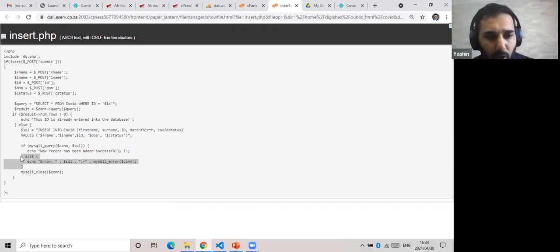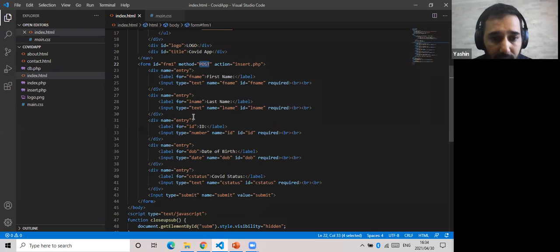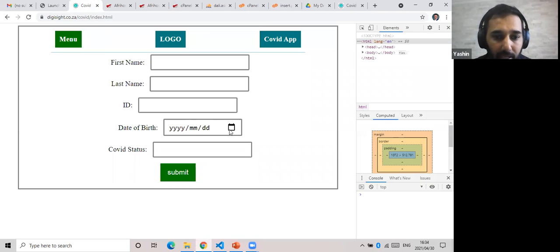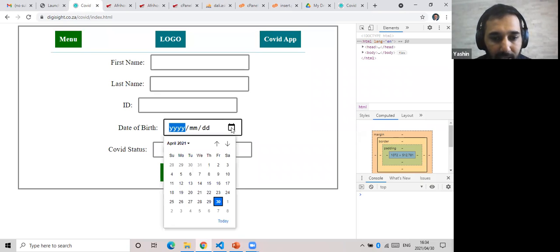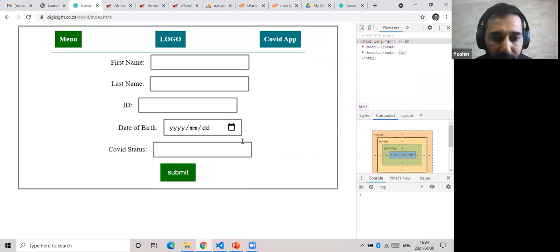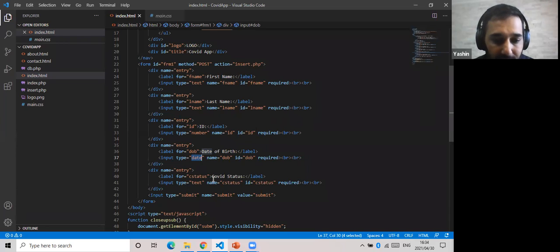Now, when we go back to the code, you'll notice I've also ensured that on the HTML side, first name is text, last name is text, ID is a number. No one can put a text in, it will create an error. Date of birth is a date, which also then gives us a little icon that we use. If we look at the application, it's got already predetermined functionality, which is user-friendly, nice to use in that regard. Okay, that's great. And finally, COVID status is text, which someone will just enter in.